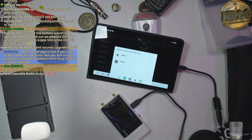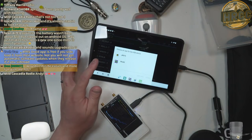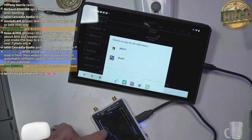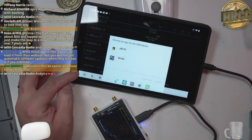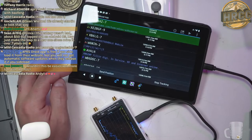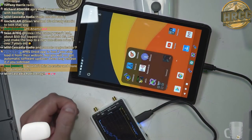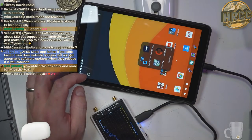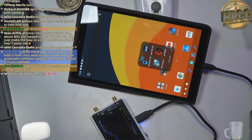Okay, so you've got a couple of things that auto pop on. This is not what we want. They try to run. We're going to run those apps later, but not yet. So we're going to get onto the NanoVNA really quickly. Let's go back. Back in my ham radio apps. Actually, it's a tools app. Where is it? NanoVNA.